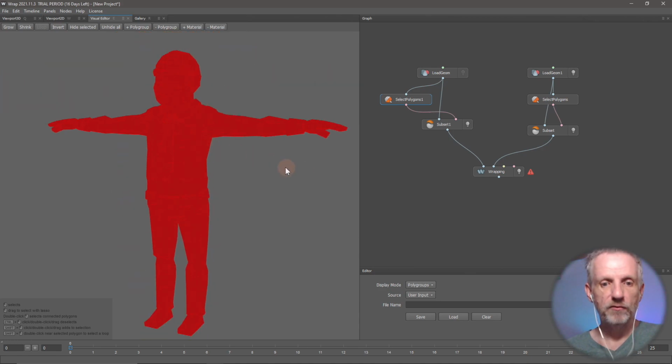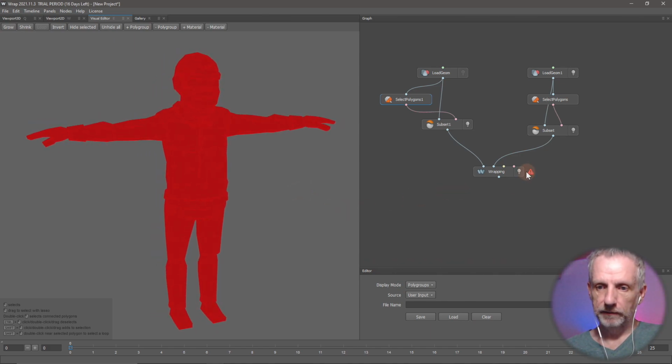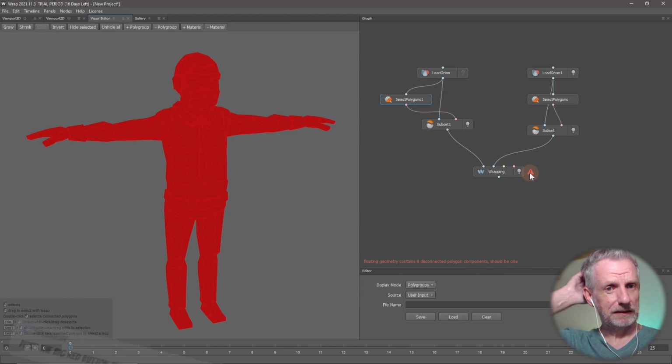There, now everything is selected. There should be nothing disconnected anymore. And it still says it contains 8 disconnected polygon components, and it should be 1. I cannot work it out, I don't know what to do.